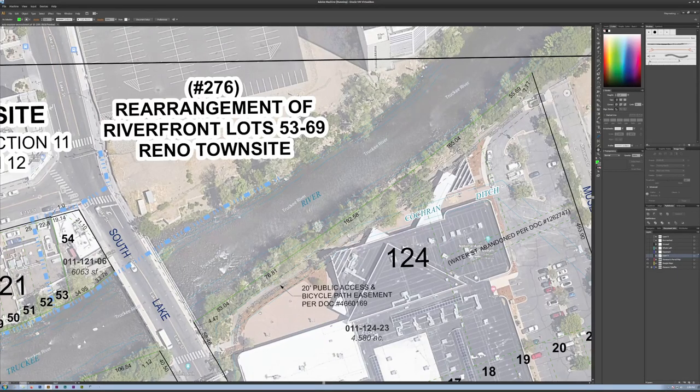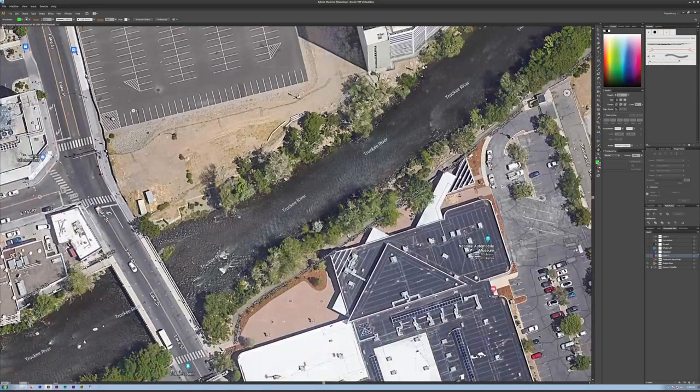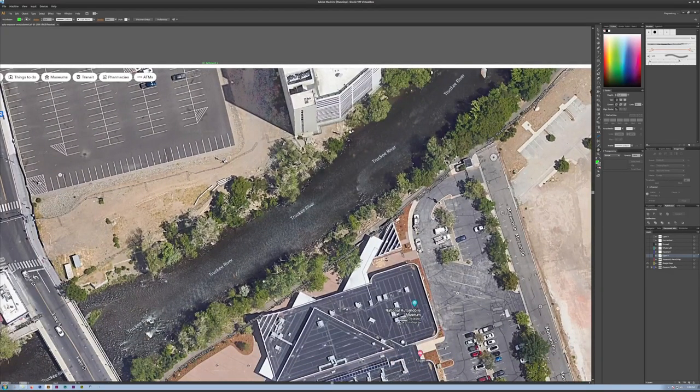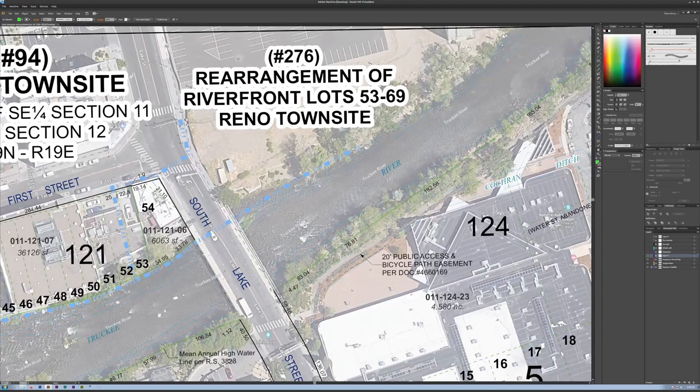The city is making improvements without permission from the auto museum, and the auto museum is not making any improvements that benefit the easement — they're making improvements that benefit themselves. They fenced it off. The fact that only half of it is currently being used is inconsequential. They did not improve the easement; they took away from it. Their excuse was that the bike path is only this wide, so they built a fence to prevent the other half from ever being built — preventing the city from making any improvements. So why are we talking about erosion when that's not the actual culprit? The culprit is that the auto museum encroached into the public access easement with a fence and a pavilion.